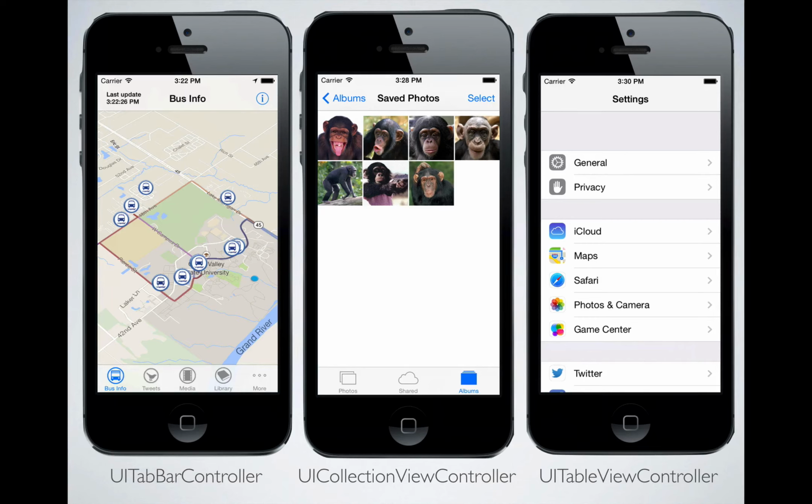In this case, this is the actual photo roll application on your iPhone. And then probably the most common view controller of all is the UITableViewController. This controller lets us manage a scrollable list of items. The screenshot on the right is obviously the iOS settings application.